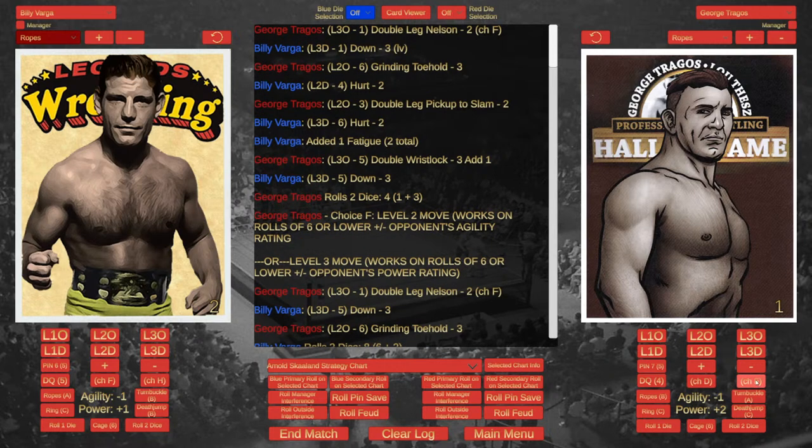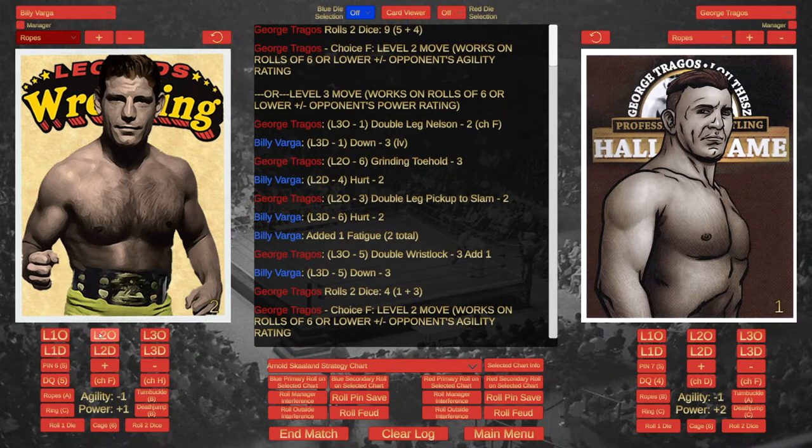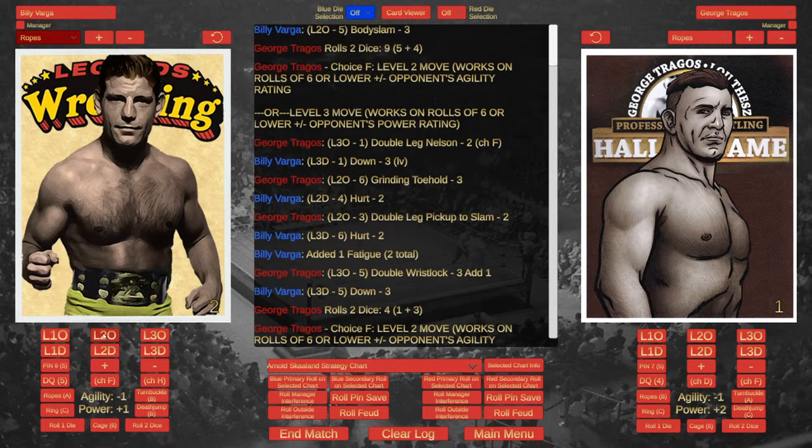And there's that double leg Nelson again. This is going to be seven or better. Or seven or less. He can't get him for the second time. That double leg Nelson worked once. It doesn't work again, though, as Varga is able to continue, or to take over.